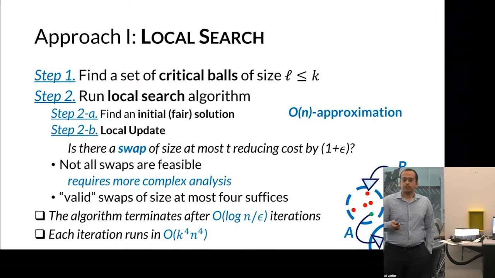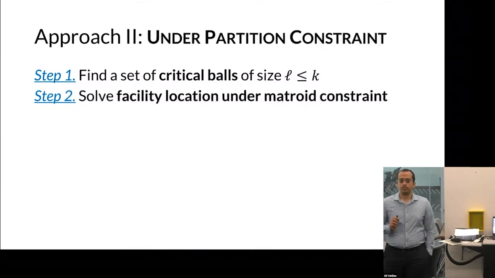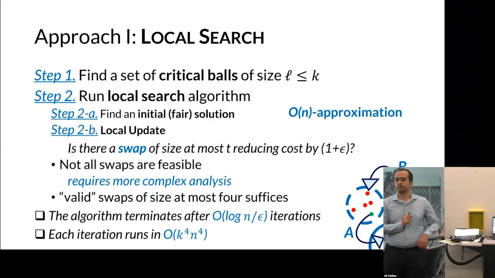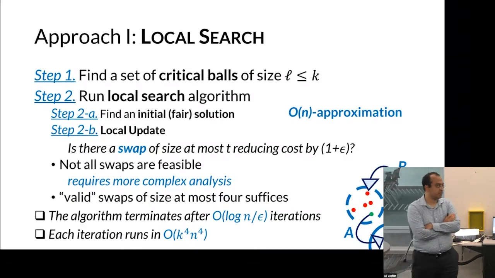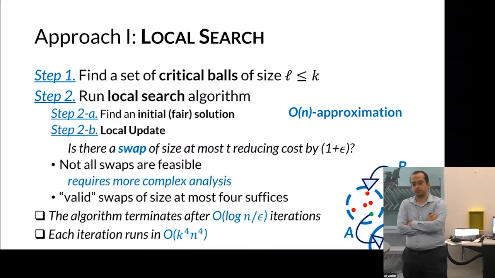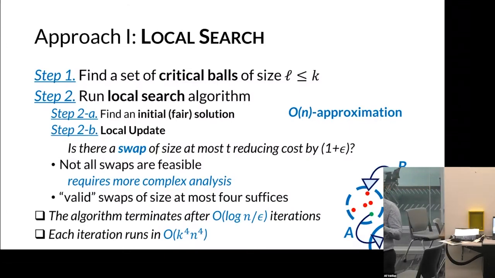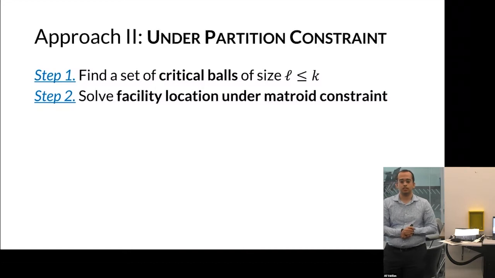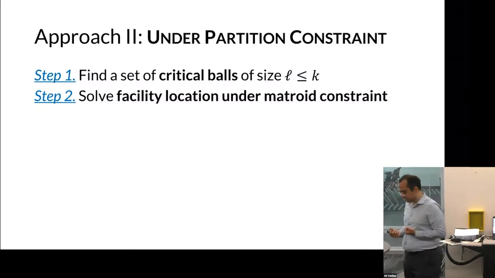So, okay, that was the first approach, the local search. I maybe didn't say too many details about why local search works, but that's morally the algorithm and the part that we need to care about for the algorithm. Okay, now that was the first approach. Now let's think again about the problem.